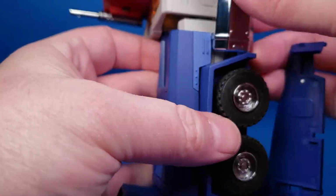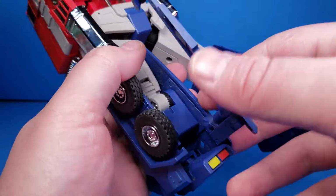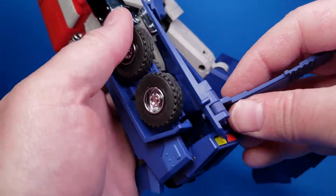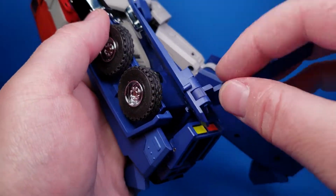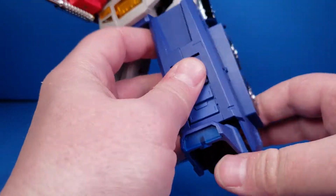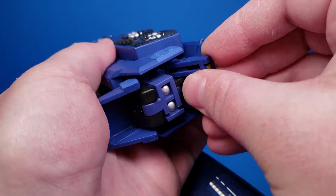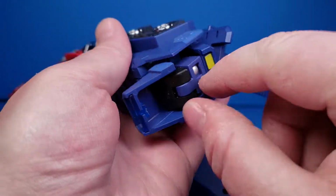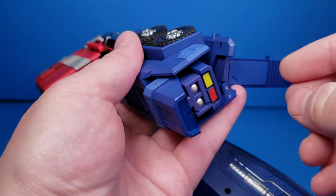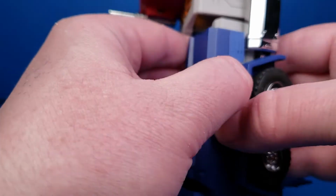Just like that. And then what you do back here is you fold this all the way in, then you fold this down. There's a tab right here that goes in a slot right there. Oh, sorry, before you do all that, there's two things. I'm going to show you on this side for the other, but you have double hinges here for the feet. You push that all the way in so it's flush, I guess is what I'm trying to say. So it's like that, and you can push that in. This also flips around 180 degrees. Actually, we'll just do it.